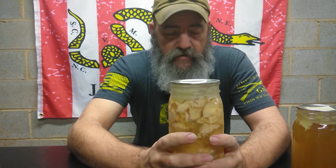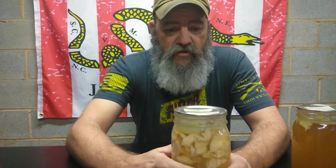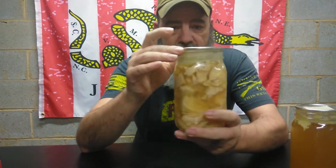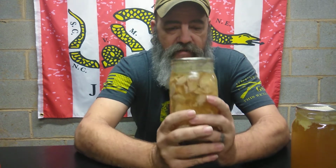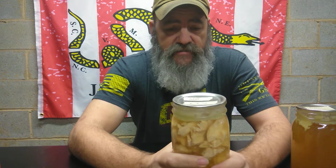Once they're sealed, I go back to the sink with this, put some water and some really good sudsy dishwashing detergent, and then I submerge these jars, and I take a sponge and I wash the entire jar, lids, the sides, the bottom. I wash everything to get any kind of food residue off the outside, because that will draw bugs. Plus, it's sticky and it just looks nasty if you don't.